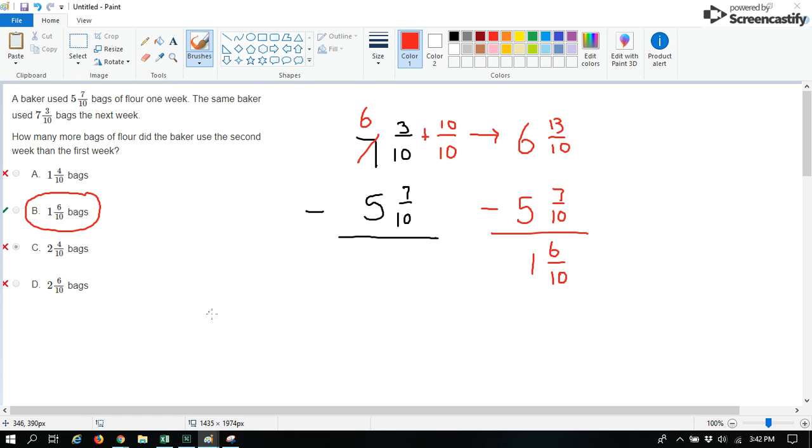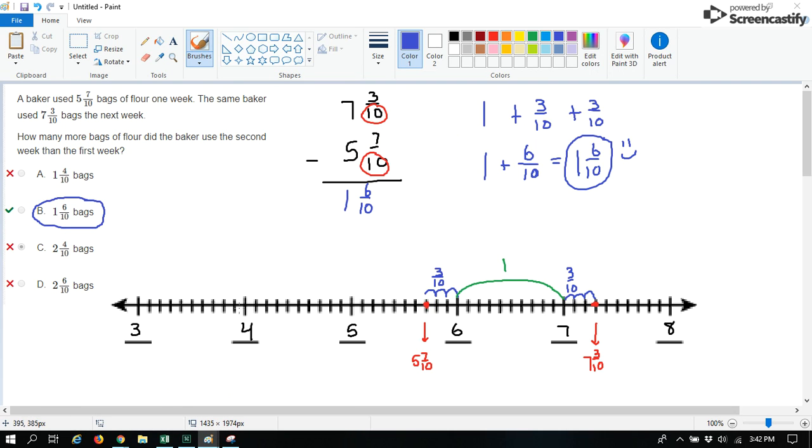Okay, so I hope this is helpful. Again, if you don't like this version, the number line is probably another good one to do because using a number line is a great way to see where the numbers are, and then you can just count, kind of like adding the distance between the two, and then you can find the difference. So you find the distance, you'll find the difference.